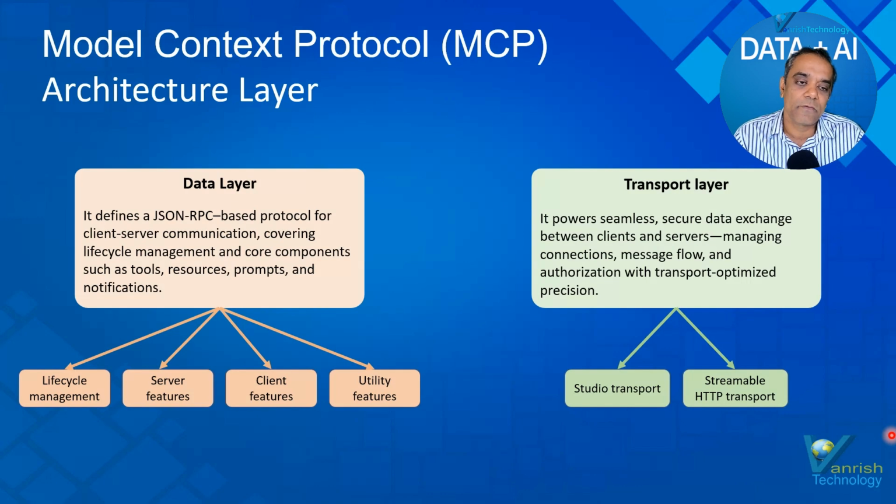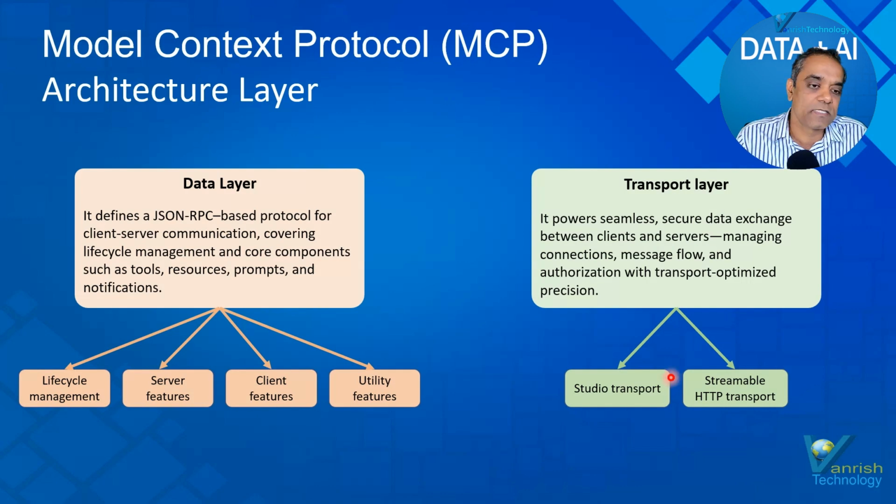The second is the streamable HTTP transport. Generally we use it for any external tool, most of the time when you are communicating over HTTP or MuleSoft. It uses HTTP POST for client-to-server messages with optional server-sent events streaming capability. This transport enables remote server communication and supports HTTP authentication methods, including bearer tokens, API keys, and custom headers. You can use this for API calls or API communication.